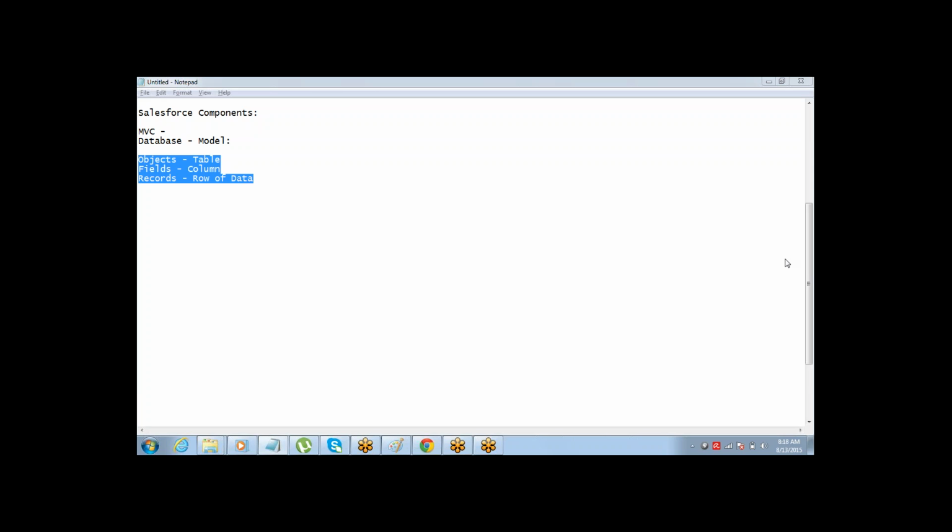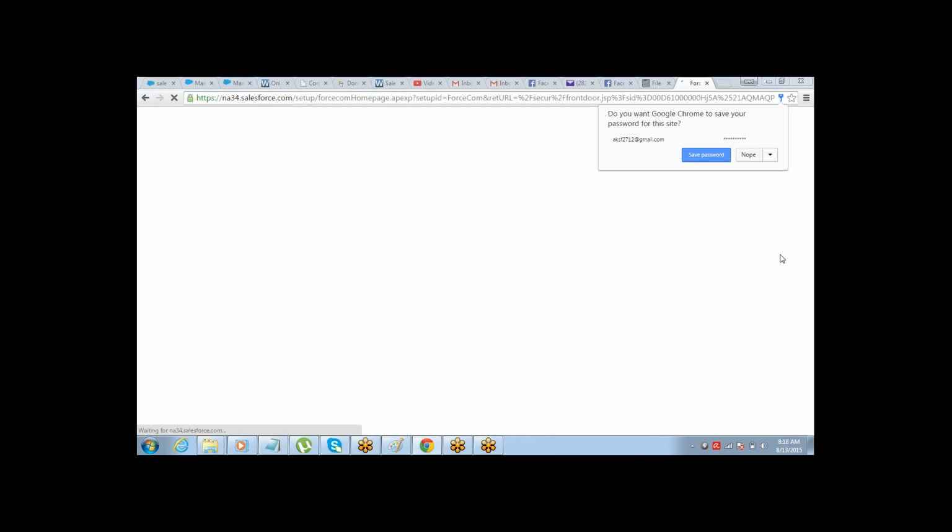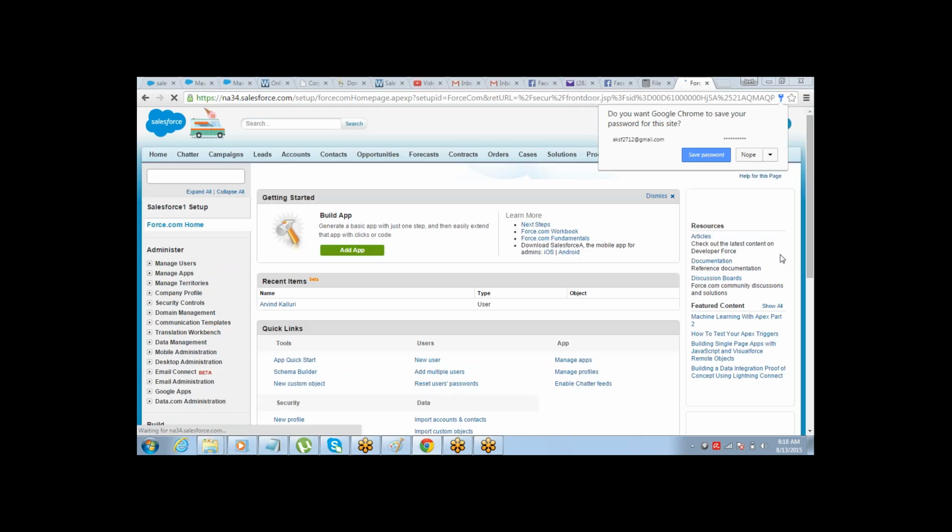Arvind, can you just share the password that you did yesterday? Sure. Give me one second. Do you have the ID? Yeah, you'll have. Okay. See, when I try to log in today, it does not ask me for the verification code, activation code, because it finds it in my browsing history.